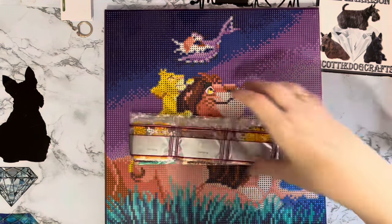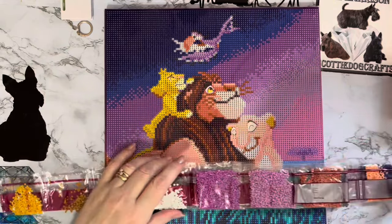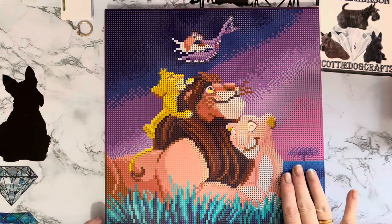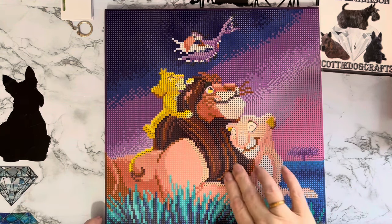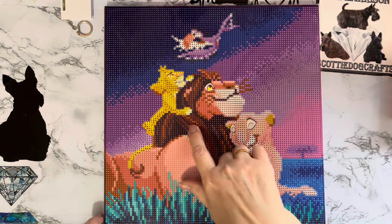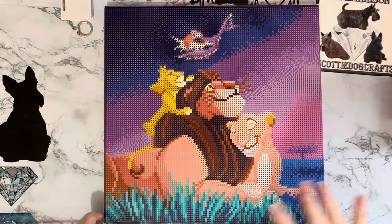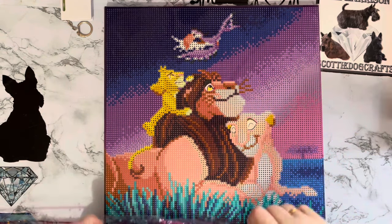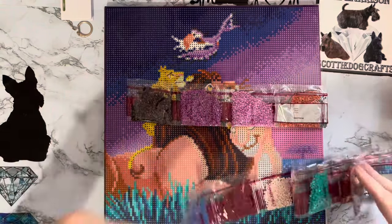I need to have a quick look at the gems, at the colours. Ooh, look at all these. Wonderful. I do like Craft Brigade for the charting. They always go that extra mile. They always put that extra colour in. You know, like on this main here, we've not just got one or two colours. There's actually 1, 2, 3, I think there's 4 different colours working through this main. So you get all that depth and all that shading just to make it that little bit, well, I won't say realistic because it's a cartoon, isn't it? But just to make it that little bit more special, more thought out.